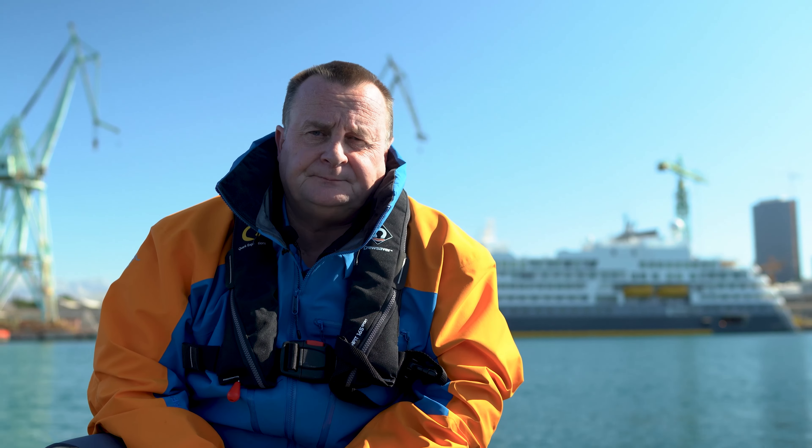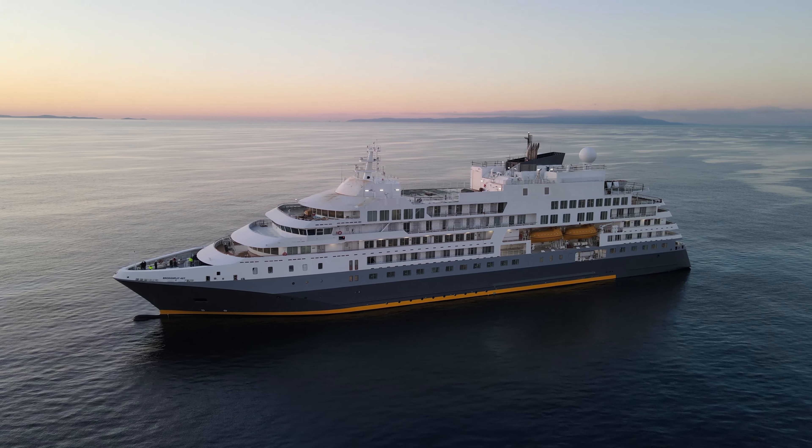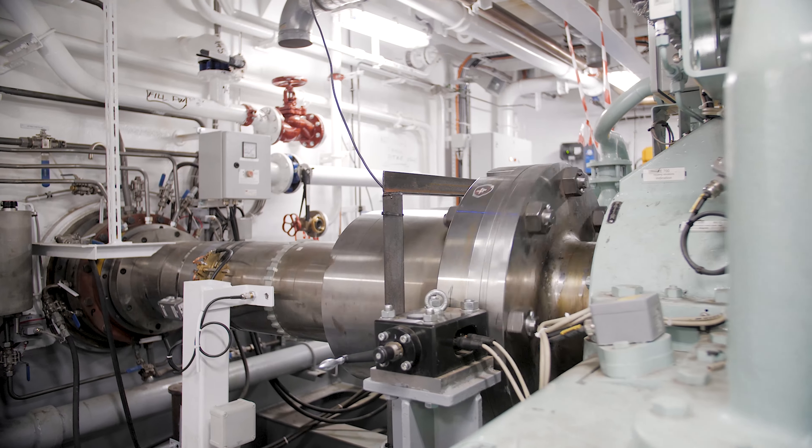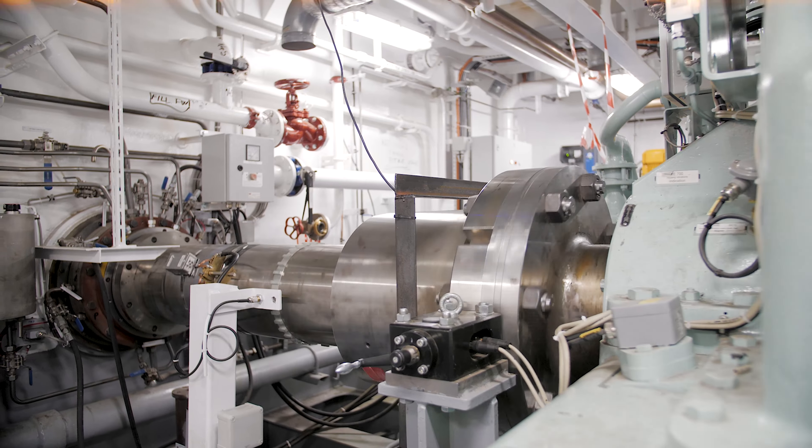On the sustainability front, we have a lot of innovative equipment. Rather than incinerators, which are known to put out pollutants, we have a very modern gasifier — a system that enables us to burn any combustibles down to zero emissions with very few particulates. We also have a waste heat recovery system, using engine waste heat to heat water and air on board. Our sewage treatment plant is state of the art, outputting only clean water without any pollutants. The environmentally friendly tier-three engines are low emission, and with four of them we can change configurations to achieve the most efficient combination for whatever we're trying to accomplish.